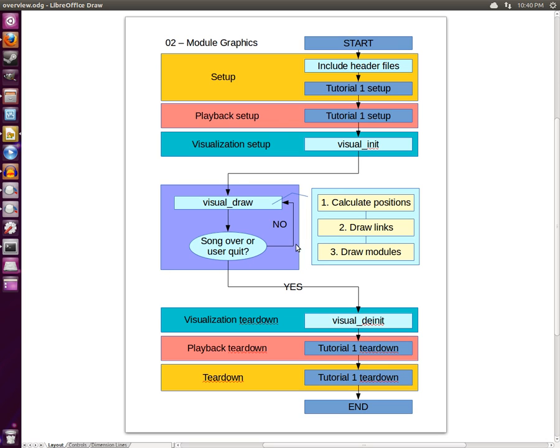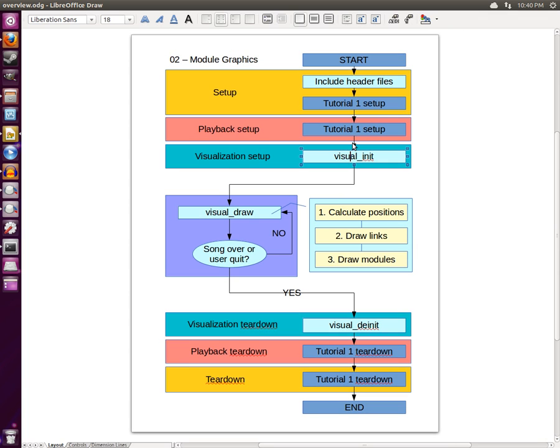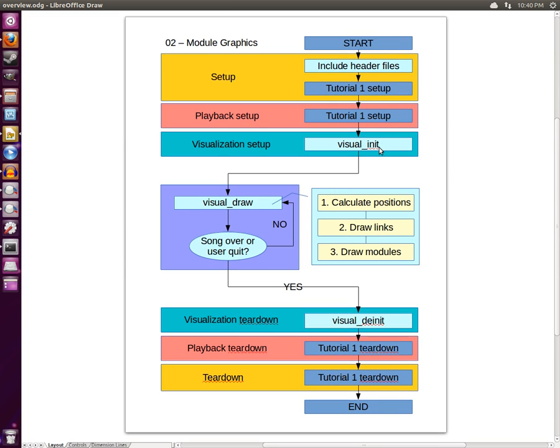But now we've got a new step here that initializes the visualization. And this first function call here for the initialization just collects information about the modules, such as color and position. It's all the stuff that needs to be done only once before we enter a continuous loop of drawing and asking whether we should quit.